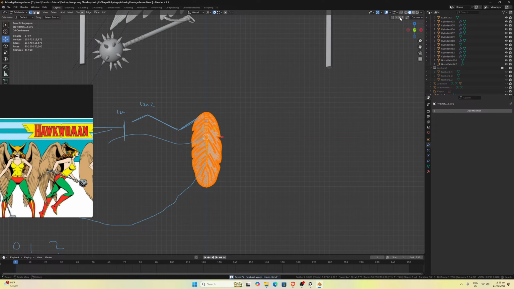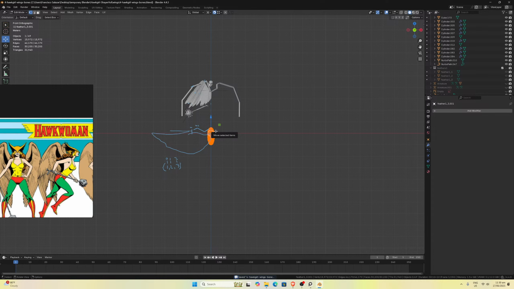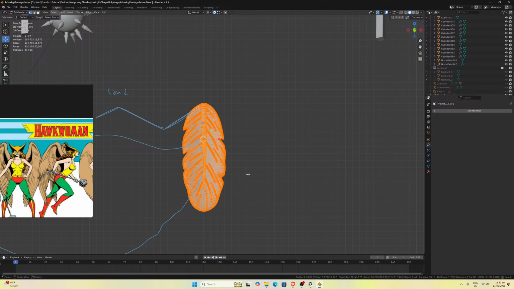Okay, remember, this is very important. When you work with symmetry, if you want later to change this in edit mode, if you do not deselect this, you're going to have a lot of issues. We just experienced this here recently. The app crashed, and maybe it was because it was trying to handle the shape that I made a lot of changes to, with the points still in the original position because of the symmetry. So you have to pay attention to that. Okay, now we can work here in edit mode.